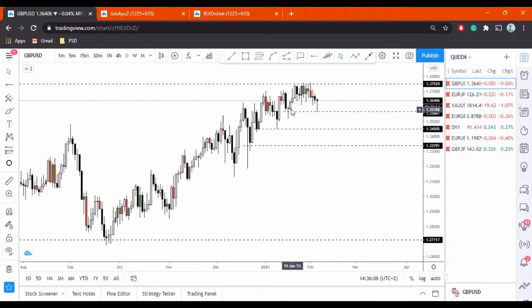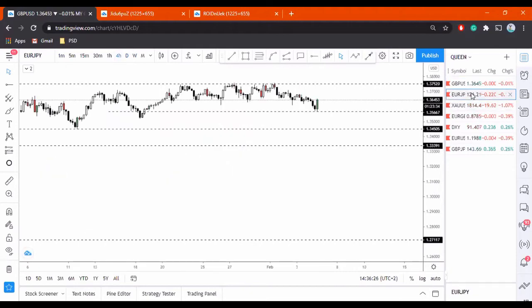It can't go below. If it goes below and creates a new support, if it creates a new low, then the trend is changed. Instead of us getting a new higher high, we're now just getting a new lower high. So the trend would have changed. So that's where we are on the daily. Then we move on to the 4-hour time frame.